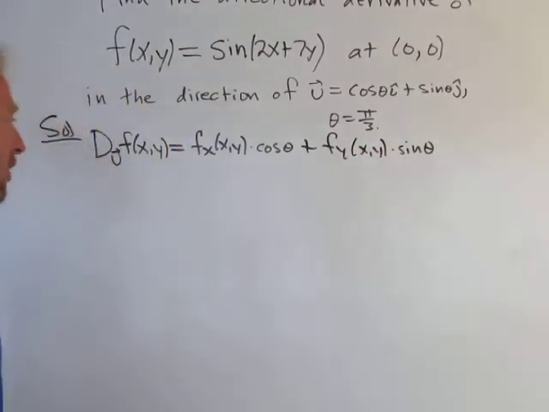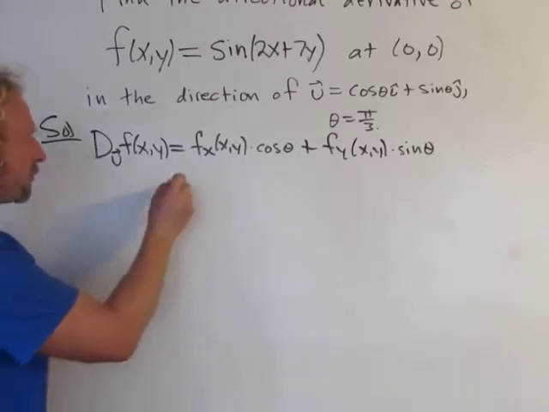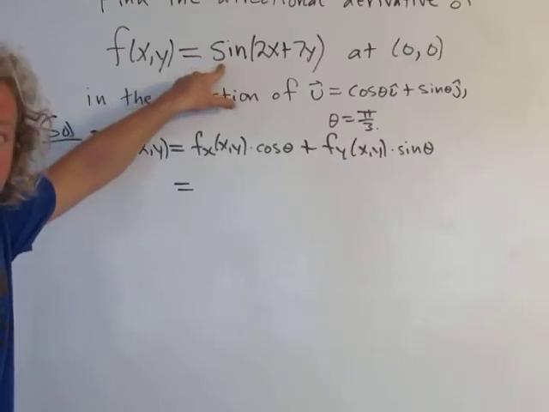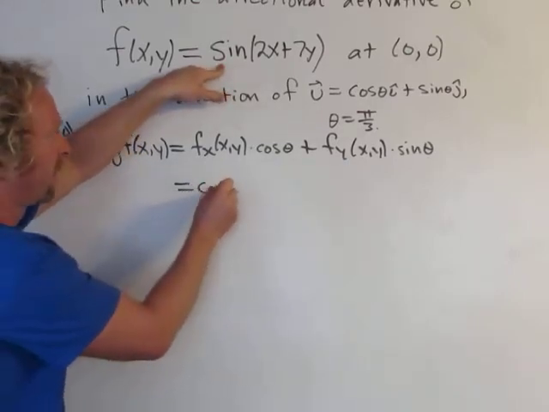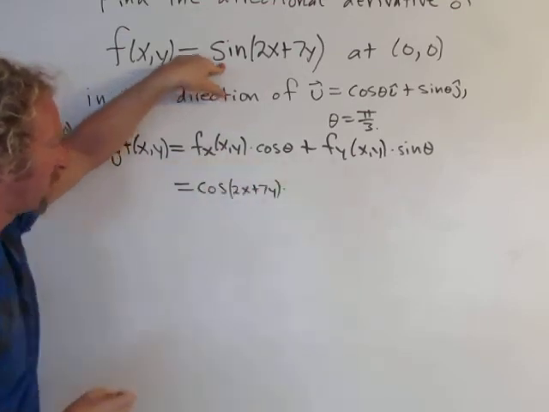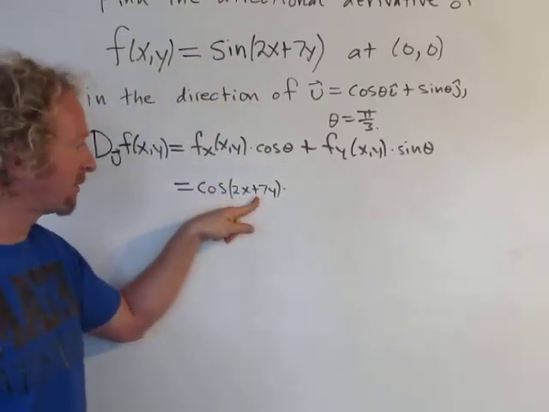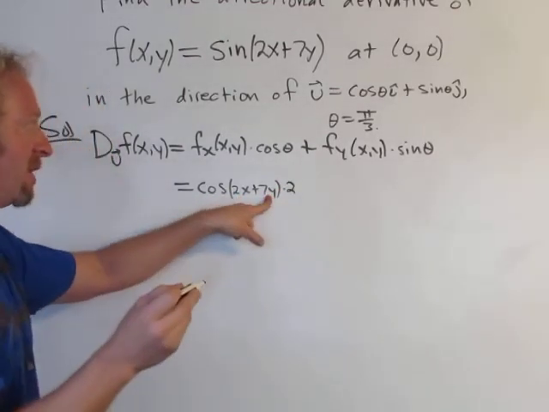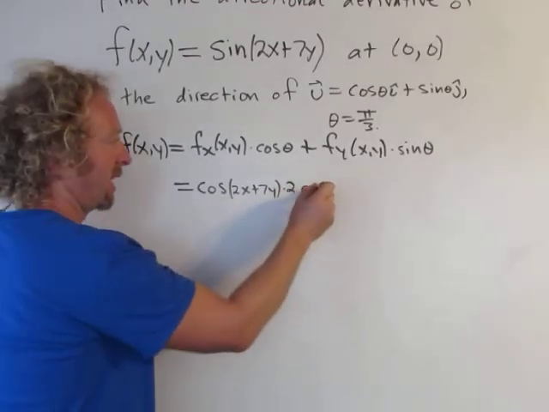So we first have to compute the partial derivatives, or we can do it all at once. Let's do it all at once. So the partial with respect to x, well the derivative of sine is cosine, so cosine of (2x + 7y) times the derivative of the inside. So the inside function is 2x plus 7y. The derivative of 2x is 2, the derivative of 7y is 0. We still have cosine theta hanging out there.